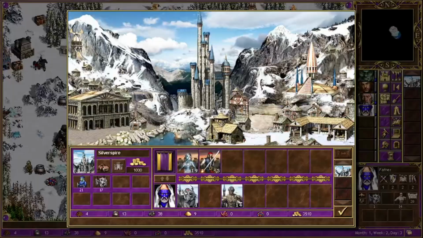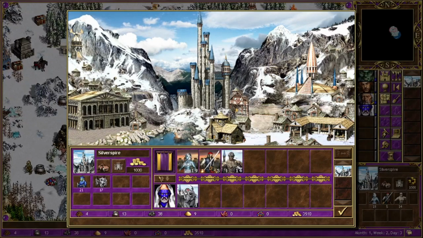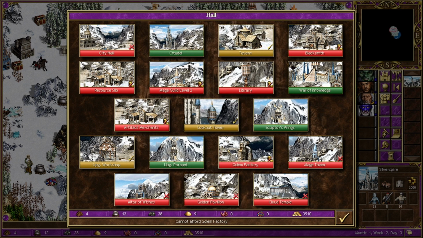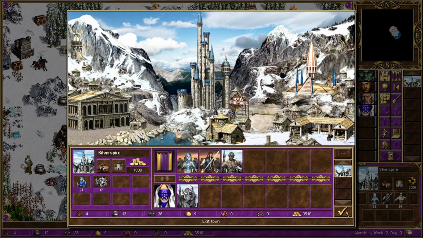Fafnir is slower than molasses now. He does make it though. So, whatever we can spend here to help would be really good because we still need to build possibly 3 buildings because the Citadel would be nice. We definitely need to build the Golem Factory. We don't have the wood, but we will by the end of the turn once Jeremy picks that up. We need an Altar of Wishes. The following turn, we have not gotten the gems or the crystal.